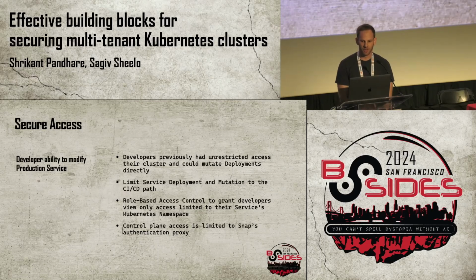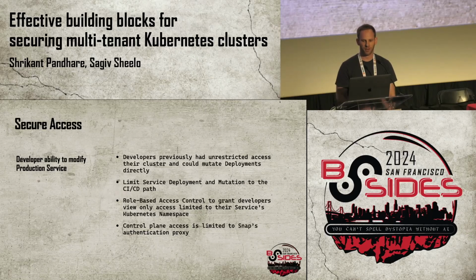In order to accomplish this, we limit deployments and changes to the cluster via a golden CI/CD path. The golden path ensures that all changes are tracked and audited and provide a clear trail of who did what and when. And we use RBAC to ensure that service owners' access to their clusters are limited to non-mutating actions in their own namespaces.